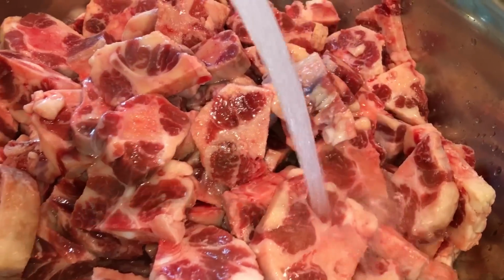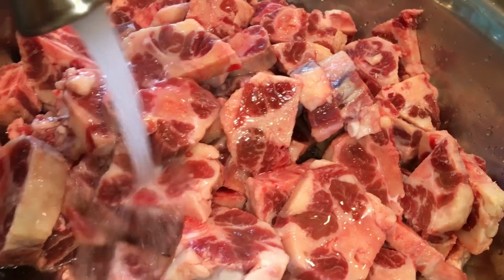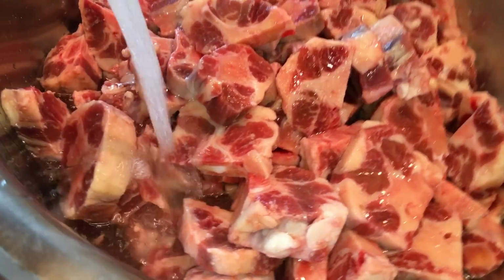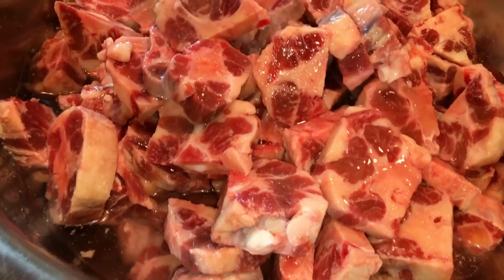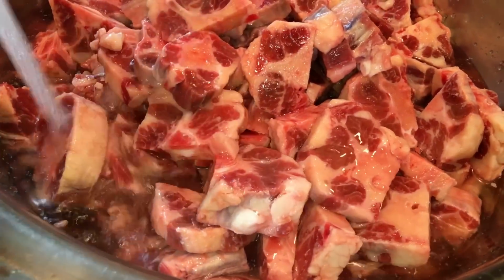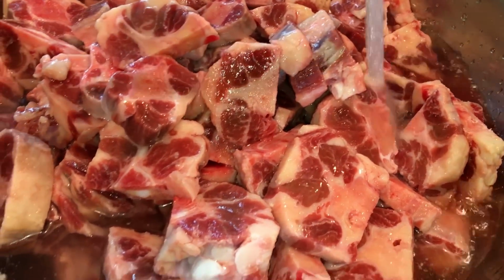So this is super cold water. I'm going to rinse this 2 times in super cold water. As you can see, stuff is floating. We want to clean these oxtails. So we're going to rinse this with cold water. And on the 3rd rinse, we're going to put a little bit of vinegar and lime.